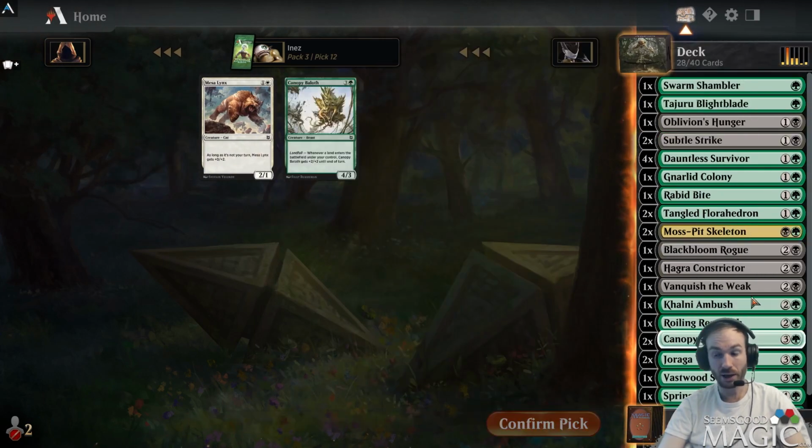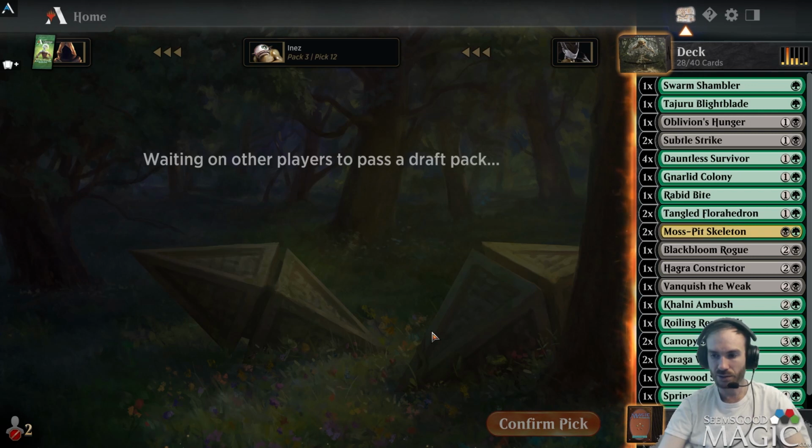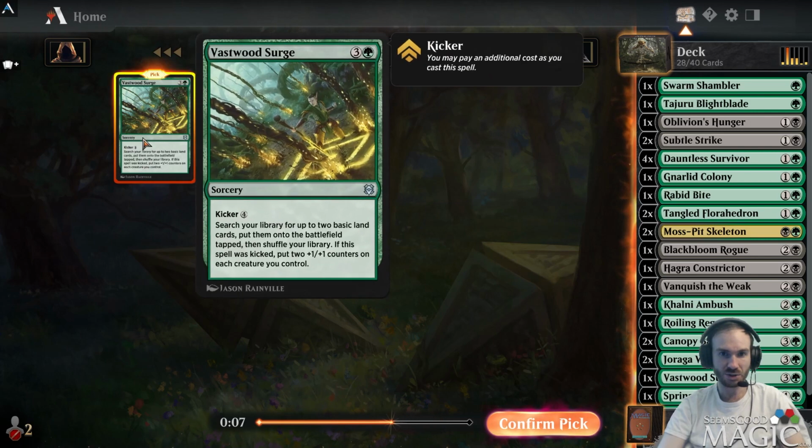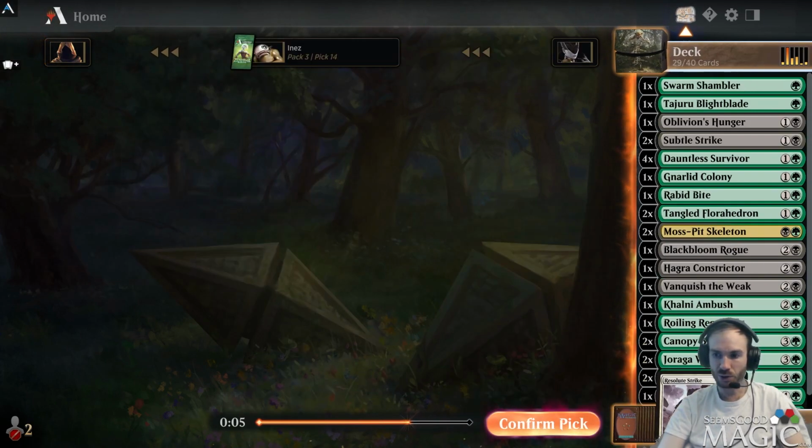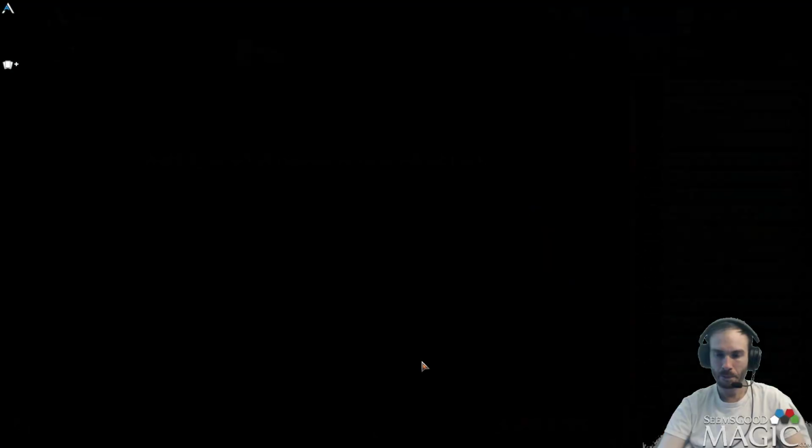Got the Baloth back. I mean, that is going to make the deck, so that's pretty crazy. Just a lot of goodies in here. Second to last pick Basswood Surge. Wow. That's crazy. I don't even know what to do with myself with this deck.